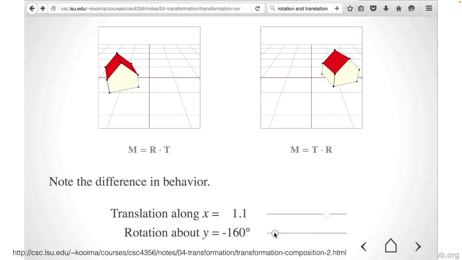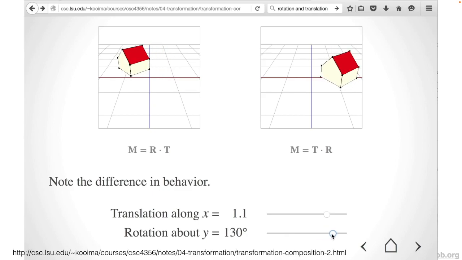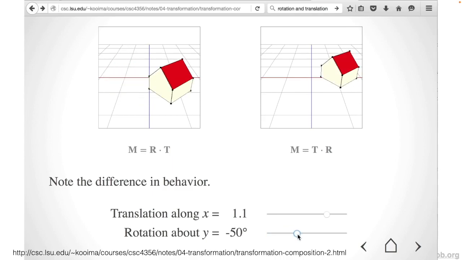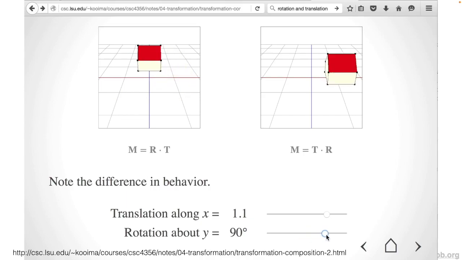If we first applied translation and then rotated, we would get the behavior shown on the left-hand side of this visualization, where our rotation, because it's applied after we've already translated the geometry, is about the world origin and the world frame of reference as opposed to the local frame of reference. So our rotation is not behaving the way that we expect when we programmed it.